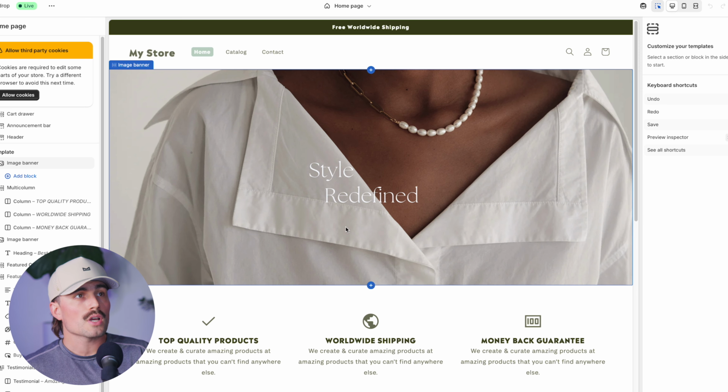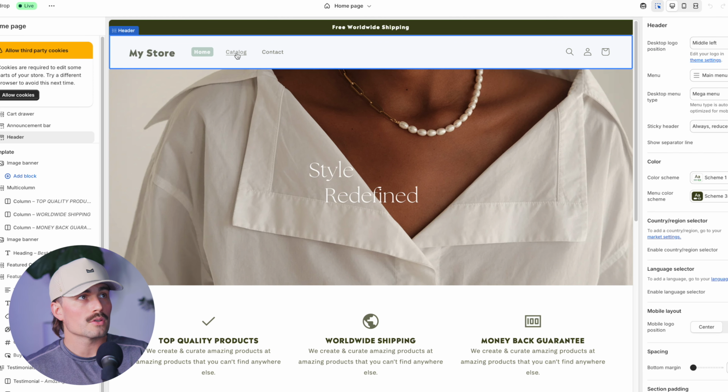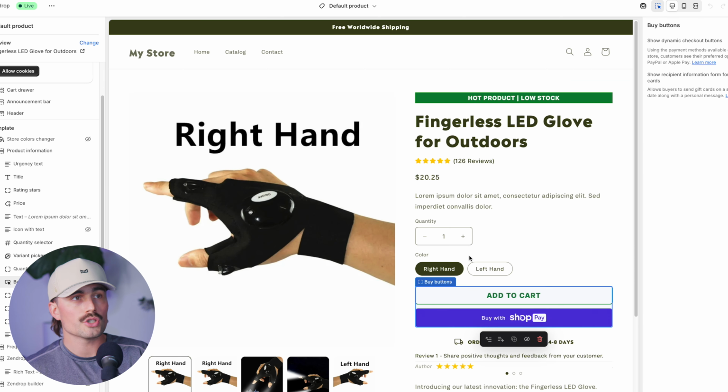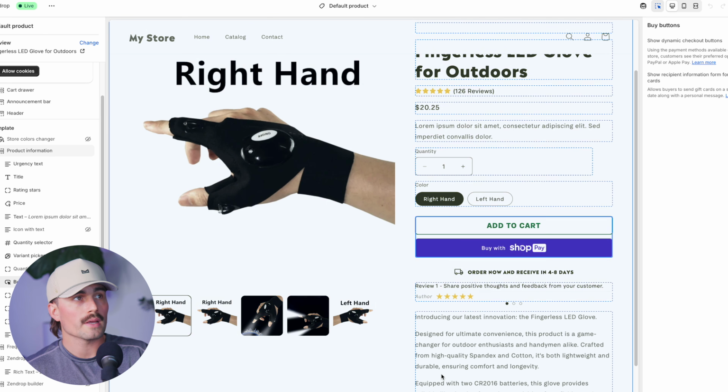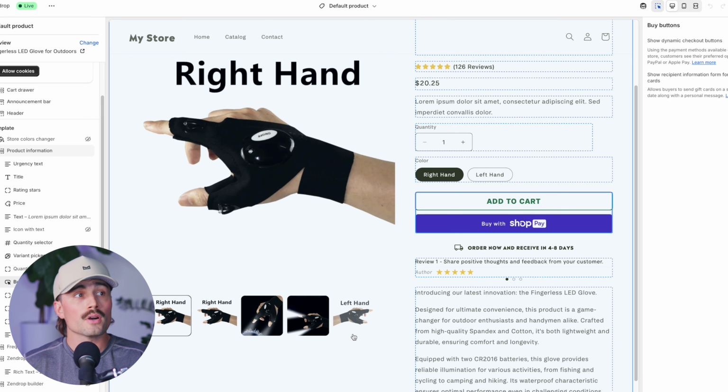And if you've never used Shopify theme editor, it's very simple. Anything you just click on here or the left-hand side here, you can go ahead and make all these changes on the right-hand side. So if we come here to our catalog page, we can change how this looks. We can go ahead and come in here and change what this whole product page looks like. But as you can see, this started off as a very functional store and very functional product pages.